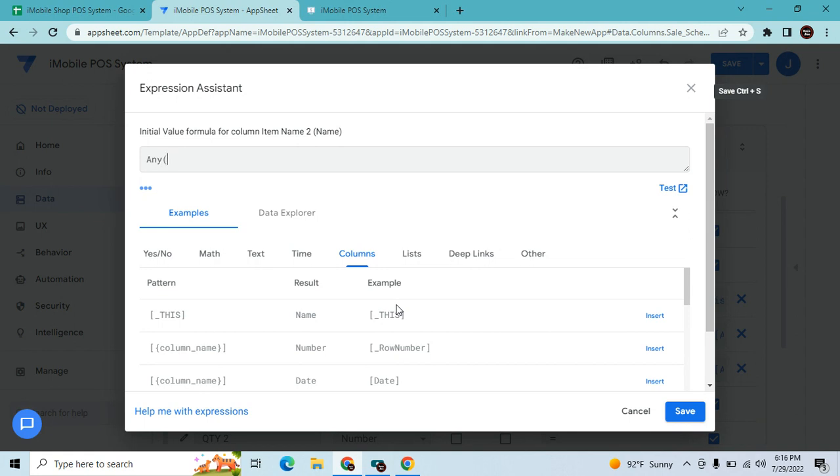So auto compute, then select the inventory column.